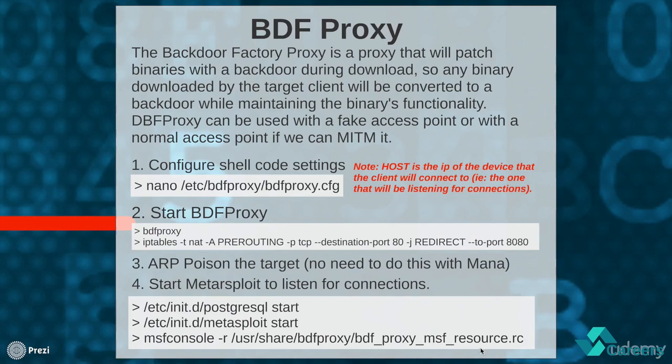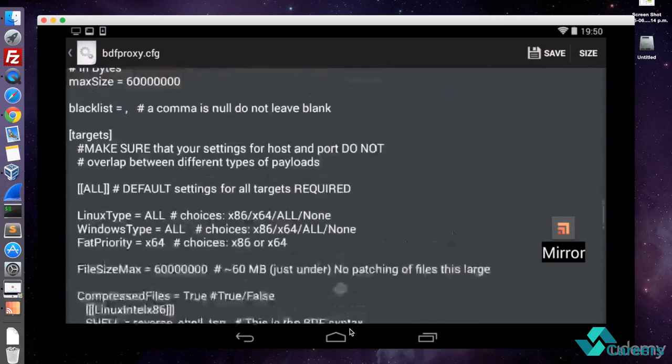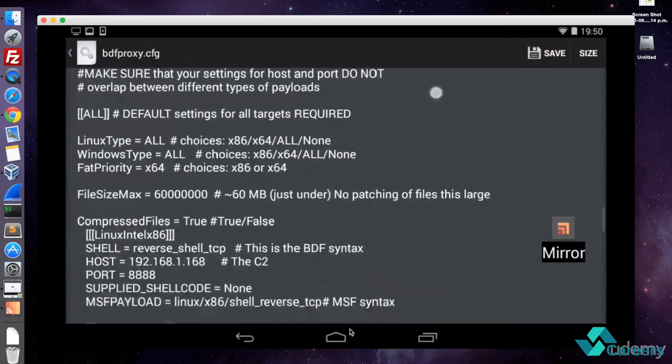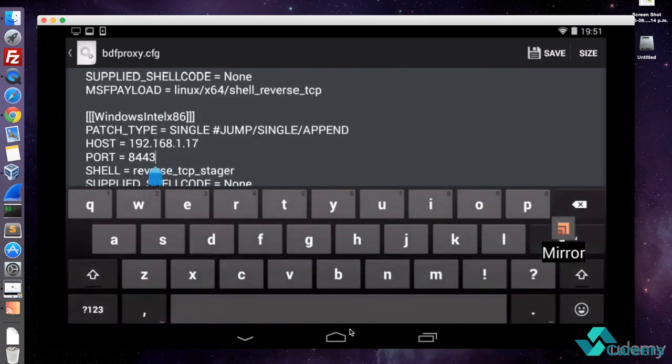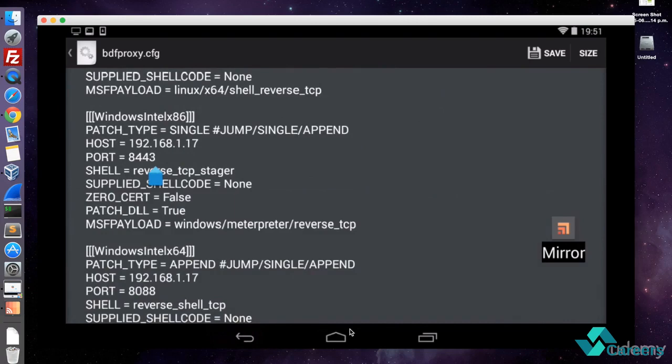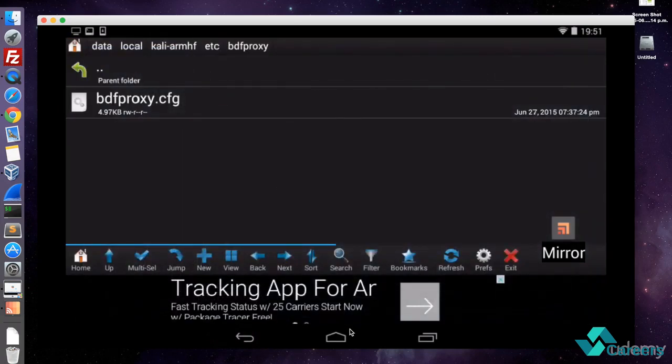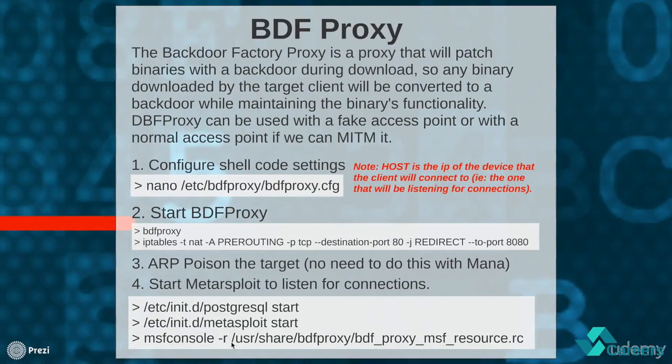Now today I'm not going to use this script because it runs a number of instances and it's going to put a lot of load on my NetHunter device. So I'm actually only going to use a manual multi-handler like we did before, and I'm only going to listen for the Windows connections because I'm going to be targeting a Windows device. So I'm only going to be listening for the Windows connections for the x86, which is this one, on port 8443. So I actually don't need this file right now, but I'm just showing you if you want to use the script, you would put your IPs in there and then you run the script using this command. So for me, I'm just going to do it manually.